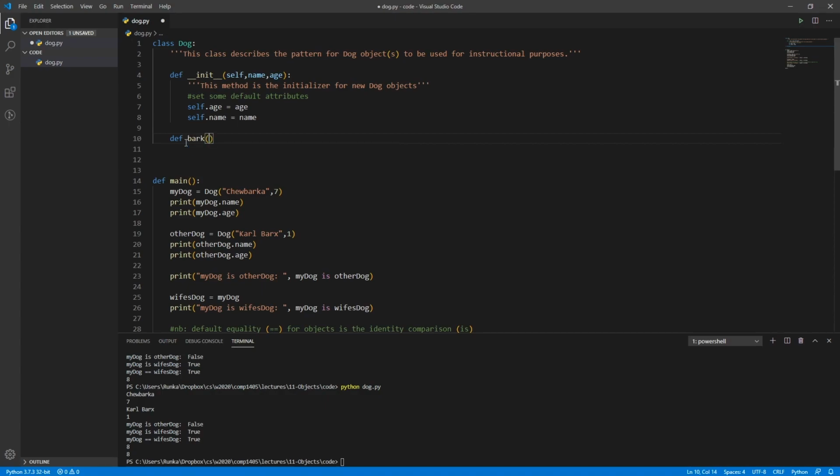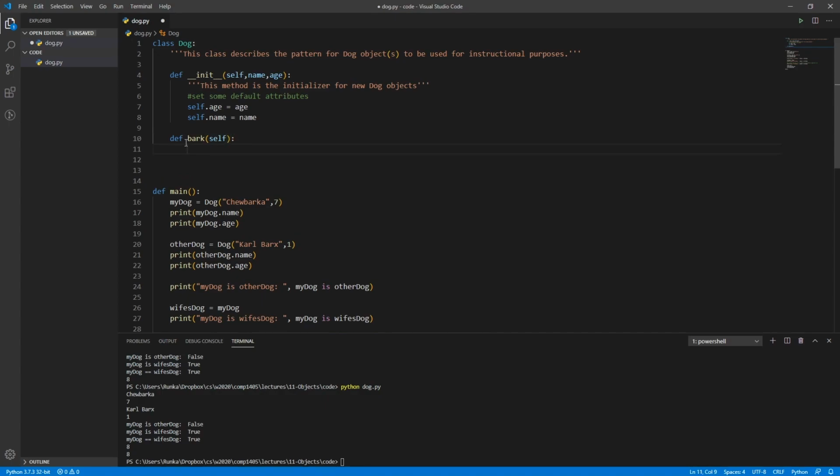Now, as I said, every method you create needs to have this self parameter. If you don't include it, when you go to run that, Python's going to try to include an object in there, and it's going to say, well, you didn't give me any space to put that object, so it's not going to work and it will crash. So def bark and then some parameter self that's representing the dog that is doing the barking, and in this case, it'll just print woof, a real simple behavior.